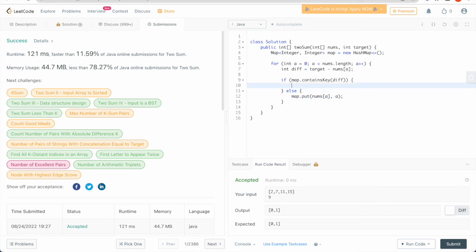For the result, we need to return the value from the table with the key, and the current index in the for loop. And put a dummy return value outside the for loop.